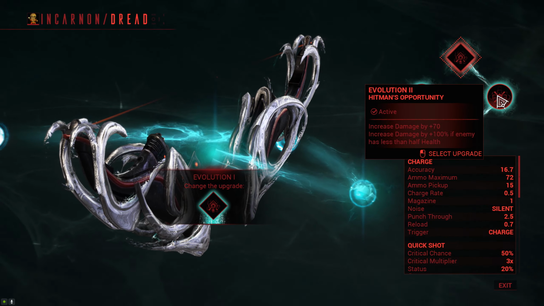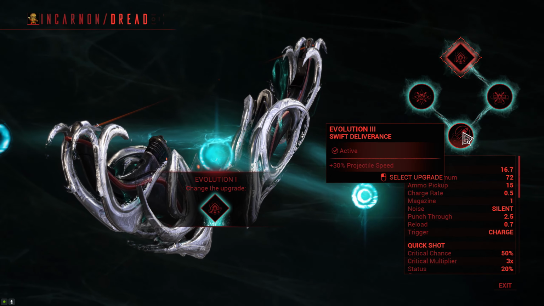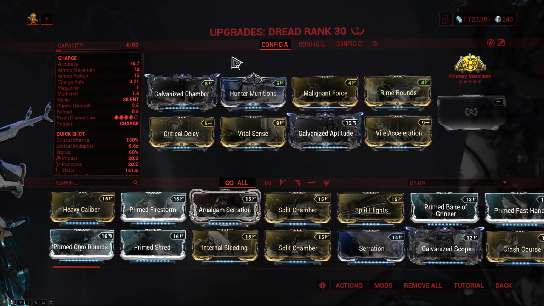Personally, I went for a combination of Hitman's Opportunity because I do miss every now and then, so the stacking one wasn't as good, Swift Deliverance because projectile speed on bows feels nice, and finally Zeroed In for the crit damage. The build I ended up liking the most runs Galvanized Chamber for multi-shot, Hunter Munitions for slash procs on crit, Malignant Force and Rhyme Rounds for vital, Vile Acceleration for a ton of fire rate, Galvanized Aptitude for status and a bit of extra damage, and then Vital Sense and Critical Delay for crit.